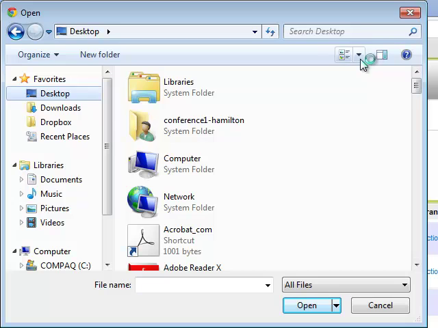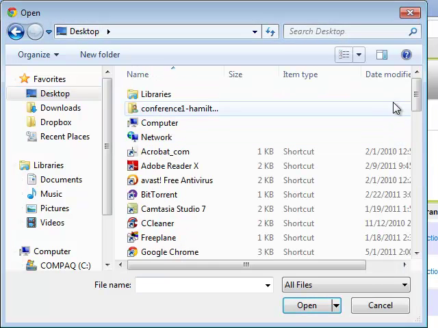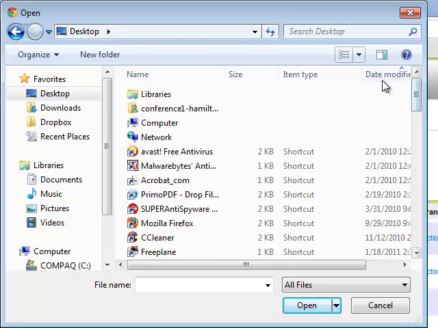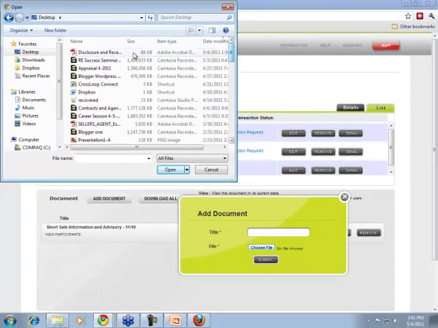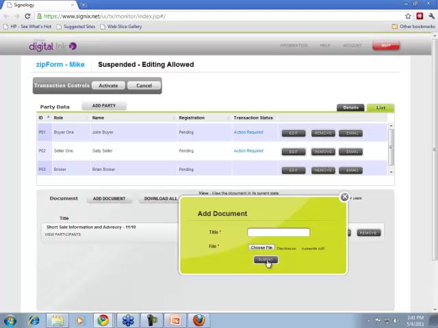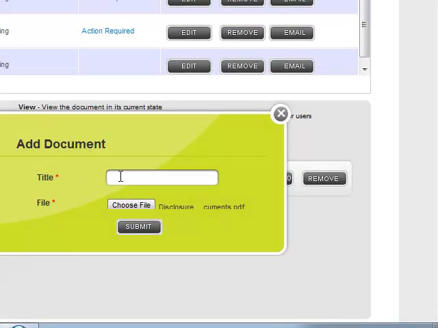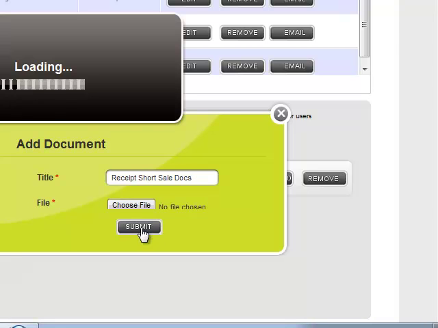All right, how about this? This is a form I've modified recently, and so I've chosen the file. I hit submit. Please enter title. All right, I hit submit.